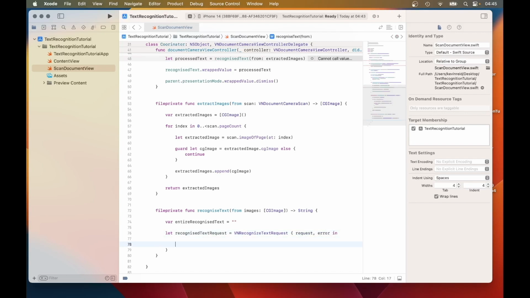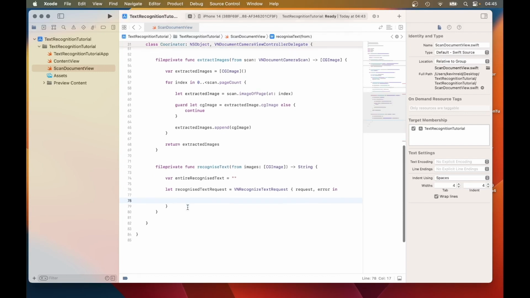So that's for our closure. And then the next thing we need to do is to check for any errors that we may have. If there's any errors, we just exit. Else there's no errors, so we try to do the next command.